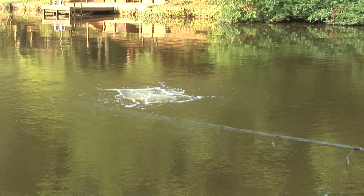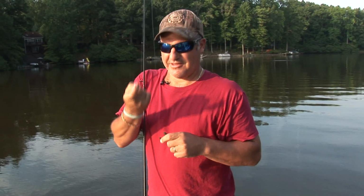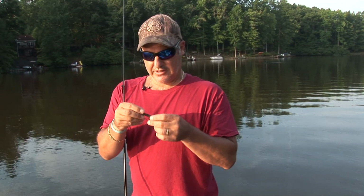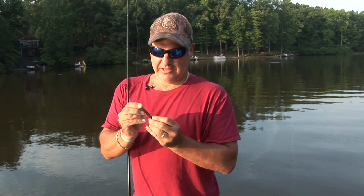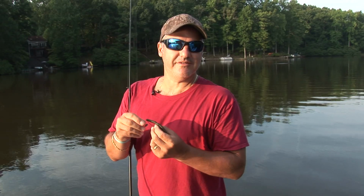If there's anybody hanging out down here that would want to take a hit of this black jig that I have. As you know, I've used on my other shows with you the wacky style, where the hook is actually out of the body of the worm, on sideways. In this case, the Texas style, you put the hook in the body and keep it in there, so you could run your fingers through it and not feel the hook. That's going to prevent you from getting hung up on weeds a lot.